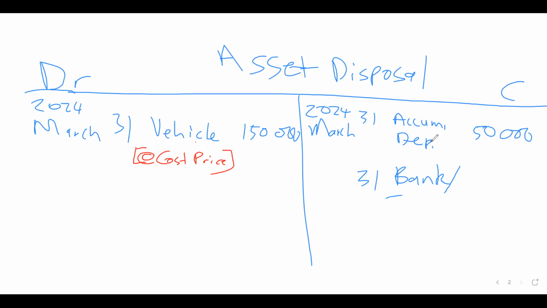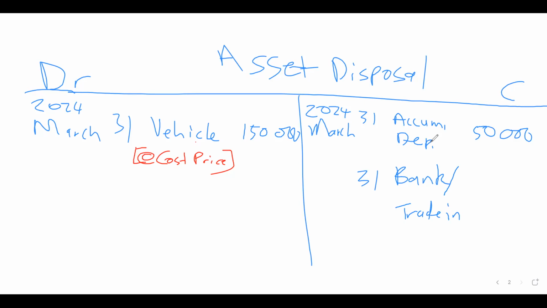All right. Normally it's going to be for cash, okay? You normally sell for cash, or if you don't receive cash, you might have a trade in. Are we together? Okay. So a trade in is a case whereby instead of you selling the car, you just trade in the car so that you can buy another one. You can get scenarios like that. I'm sure you've come across. Don't worry, in the paper that you sent me, we're going to look at one. But for now, I'm laying this foundation so you understand how the asset disposal works.